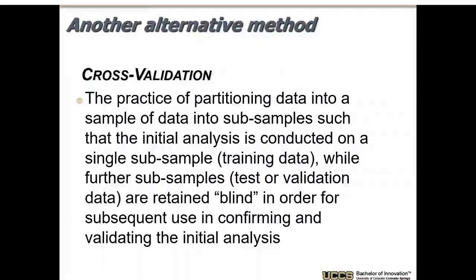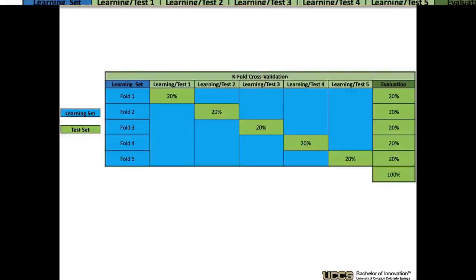A related technique is what we call cross-validation. In this case, we're going to partition the data into subsamples such that I can do the analysis on a single subsample or some bit of data and then test on another. The nice thing about this is they're retained in some order. So if I need timing results, I can still keep all those timing results together. If I reorder data, and I'm talking about network traffic, if the reply is seen before the request, that can break all kinds of algorithms. It's not very realistic. So I can't really just do randomized sampling like with bootstrapping.